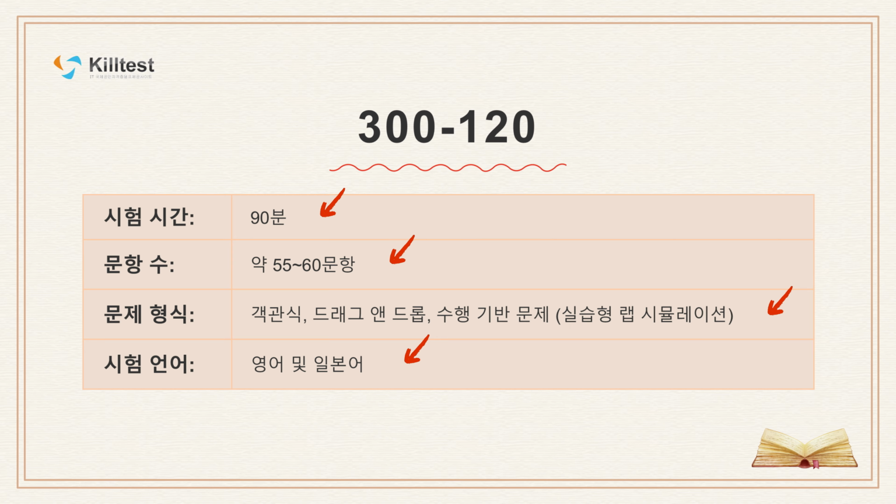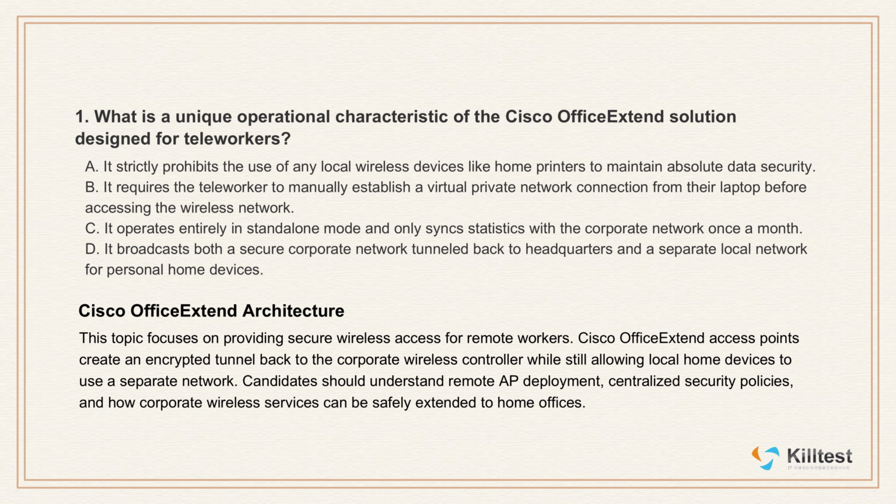Right. And our mission today isn't just to hand you an answer key. We're going to organically walk through 10 specific real-world scenarios pulled right from this exam. We'll read the full text of every question and every single option, and then forensically break down the problem-solving logic. We're going to look at the traps the exam writers deliberately set for you. The wrong answers, basically. Exactly, and figure out exactly why those traps fail in practice. So let's start right at the edge of the network. Question 1 is all about extending the office to the home.